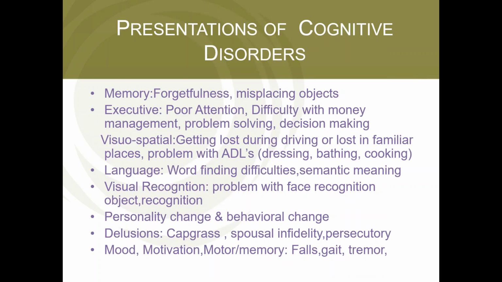Module 2, all the 5 domains. It doesn't have to be just memory. Memory is one of them, but it can be the executive function. In fact, that is the biggest one. Diseases like vascular dementia and all kinds of non-Alzheimer's dementia, where your memory doesn't really fail. Or visuospatial problems: getting lost in driving, lost in familiar places, problems with dressing and bathing. That can be a cognitive domain that alone can cause dementia. Language, then all kinds of different things.